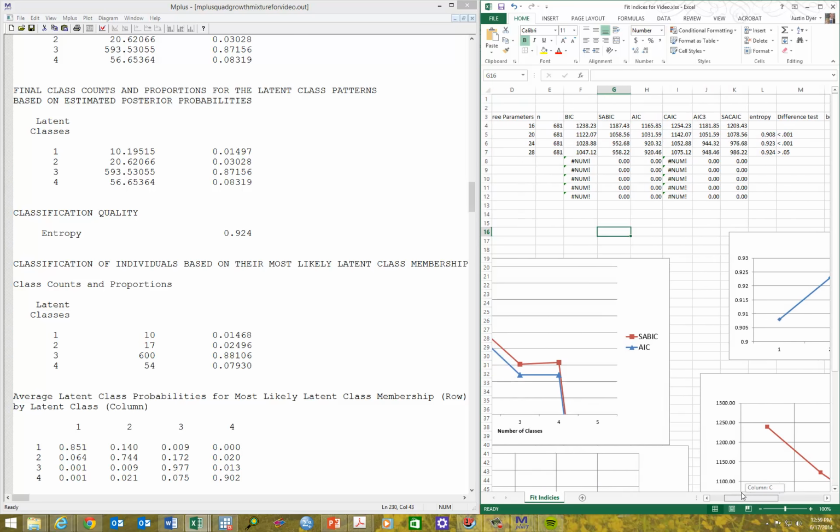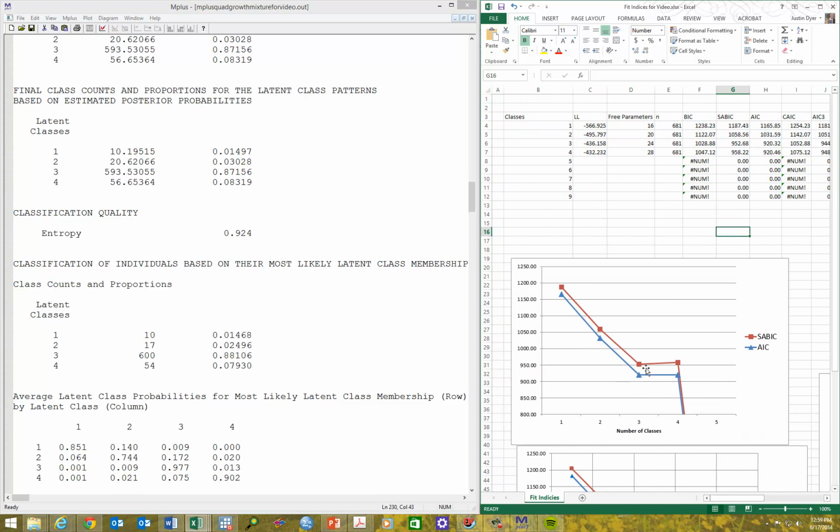So based on the fact that it doesn't look like the 4-class solution gives us a conceptually different class, and that the SABIC, AIC, and the BIC actually indicate a worse model fit, we'd probably conclude that the 3-class solution is the optimal solution. And we'd stop there.